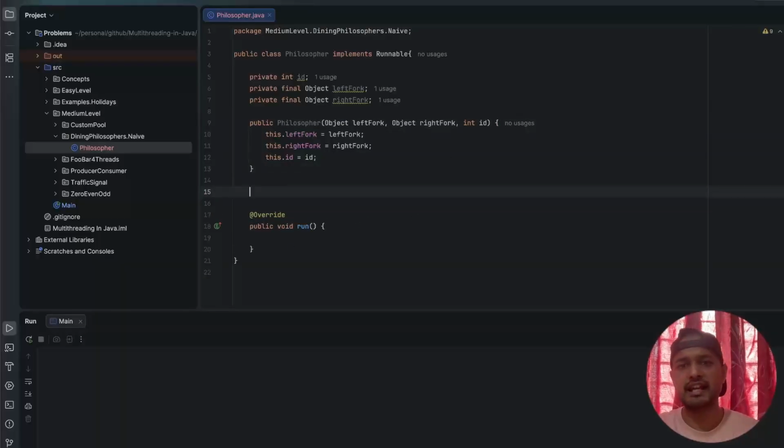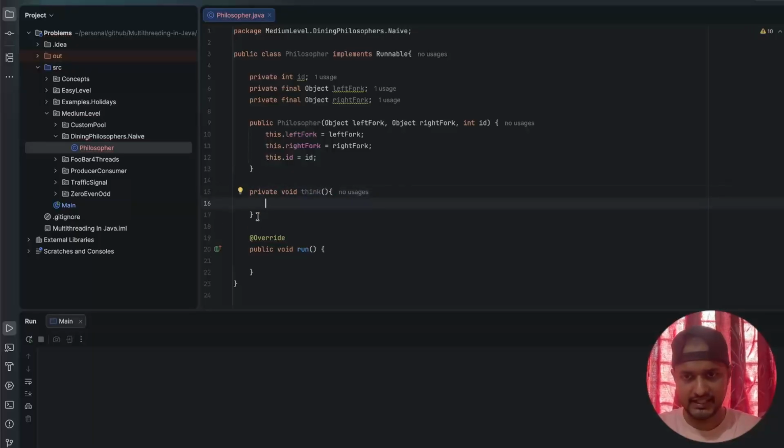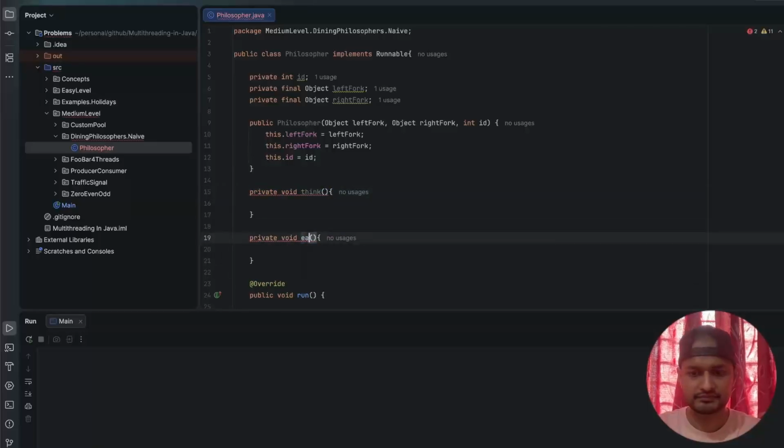Then our philosopher has two tasks. The first task is to think and the second one is to eat. So let's simulate both thinking and eating of philosopher. So one method will be think and another method will be eat. Right? Inside thinking, what we'll do?